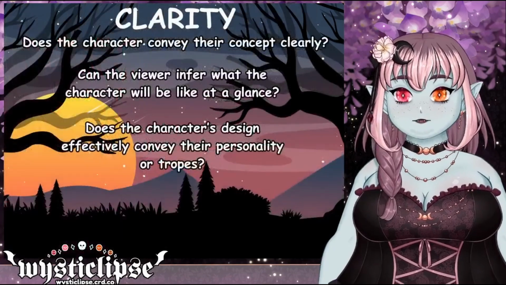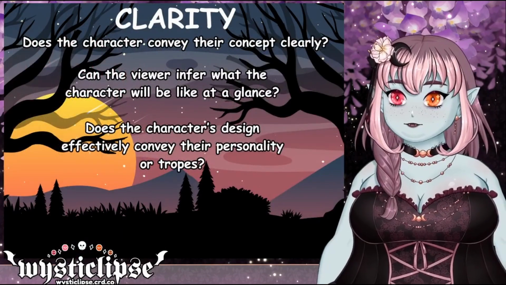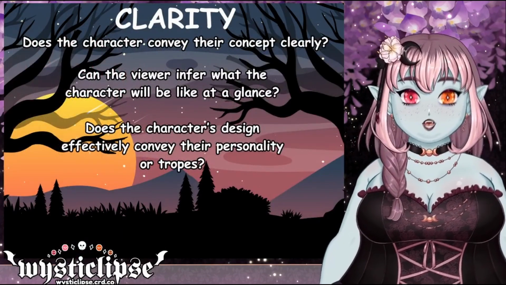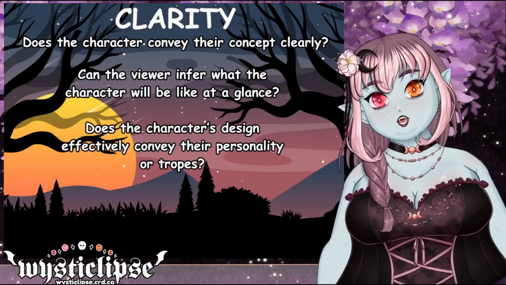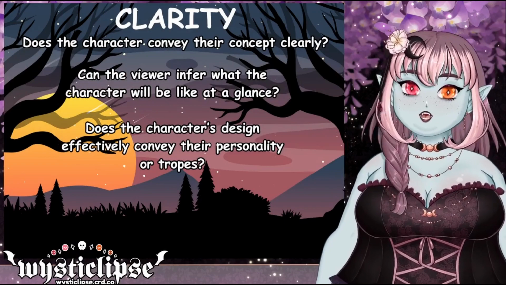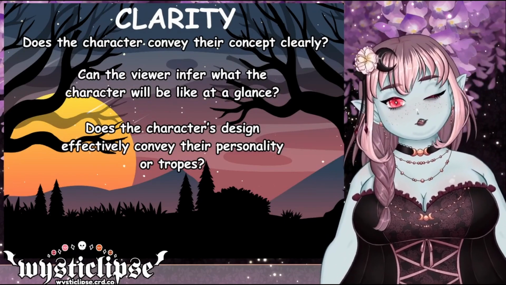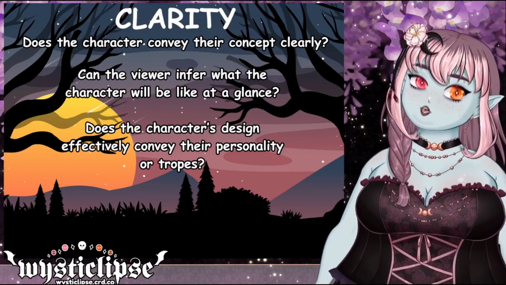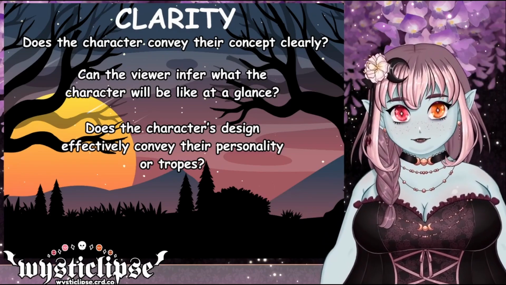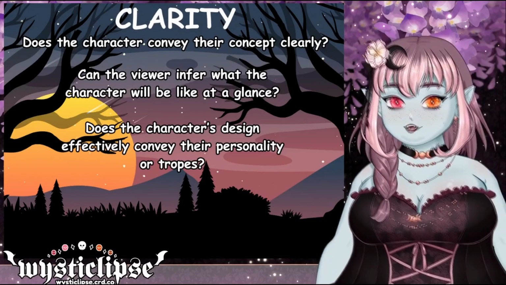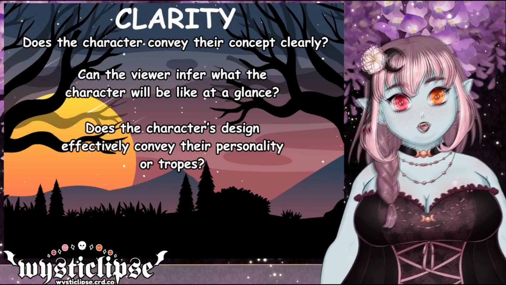Next slide. Clarity. The idea of clarity is to convey what you are trying to get across to the audience with ease, so that they don't have to look at you and be like, what is going on there? Basically, don't be a shonen protagonist unless that's literally what you're going for.